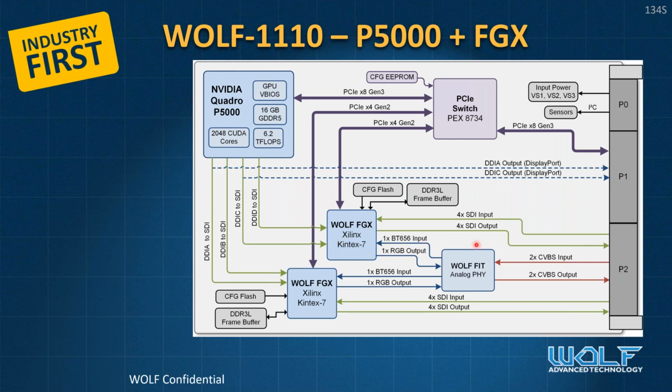So we also introduced the concept of a FIT module. This allows us to factory configure different analog standards that need to be connected to this module. So depending on the number of channels, whether it's composite or RGB sync on green, we populate or design a new FIT module as needed to configure the product. The data bus on this particular design is PCI Express Gen 3. It's configurable up to 8 lanes, and it supports legacy VPX topology.